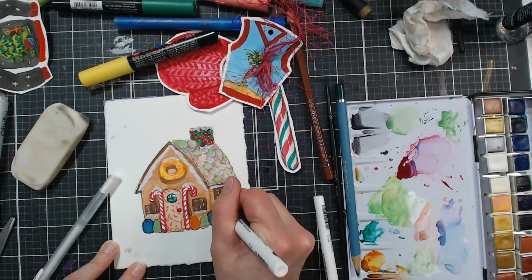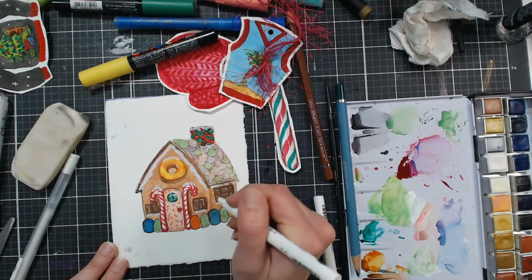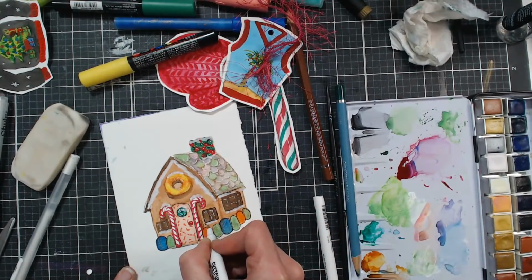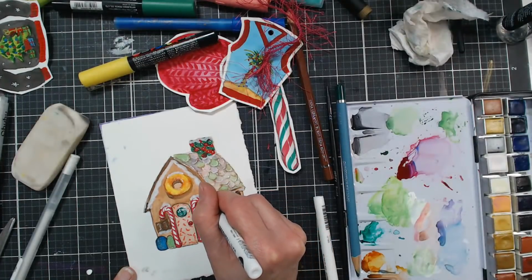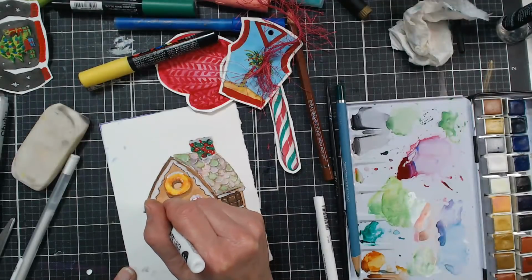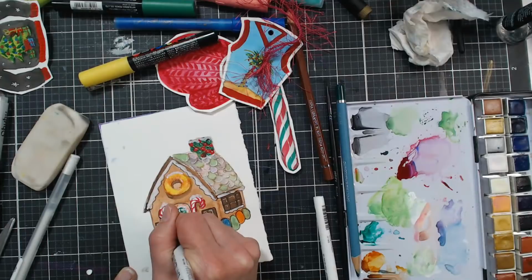I don't know if I like the fine lining actually, but I've already started, so just a tag. I usually like to use a thick fine liner when I'm doing watercolor because I can use it on its edge and get my hand out of the way. And it's just a little bit easier for you guys to see. I'm going to outline my snow because I don't feel like it's showing up very well. But this is just outlining, even if you can't see it with my hand in the way. I'm sure you've outlined things before.